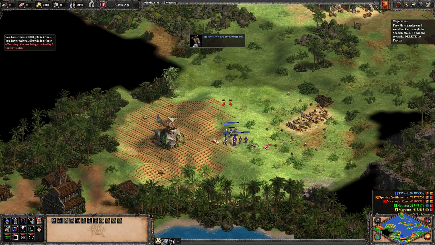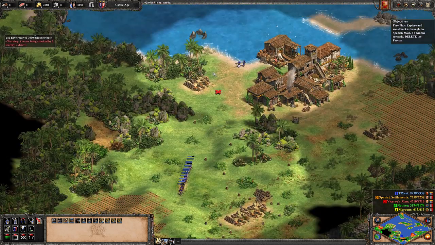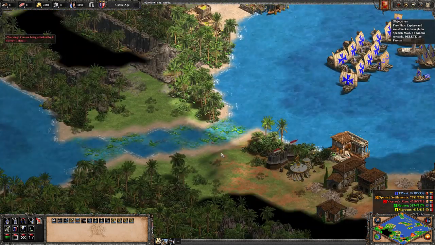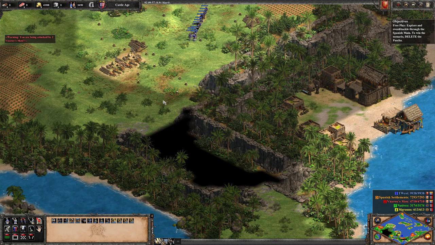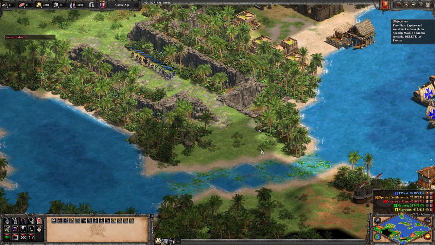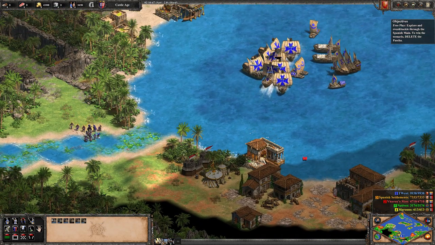Yeah, this is you, kind of Tiero. Not much to take out. Oh, wait, we still have two soldiers over here. Okay. And we can't reach there just by land. Maybe we can if we go down here. I should probably use my idle military hotkey. But oh well.